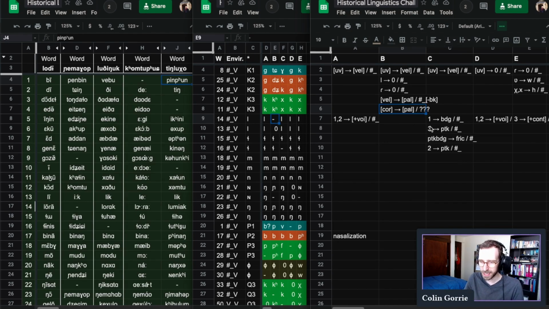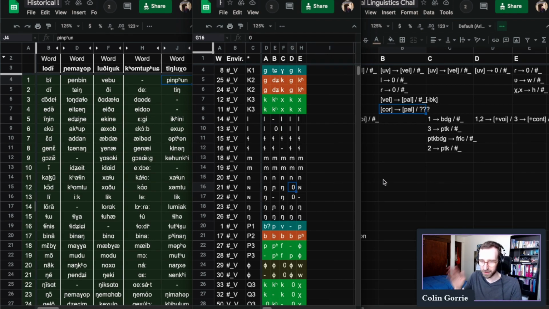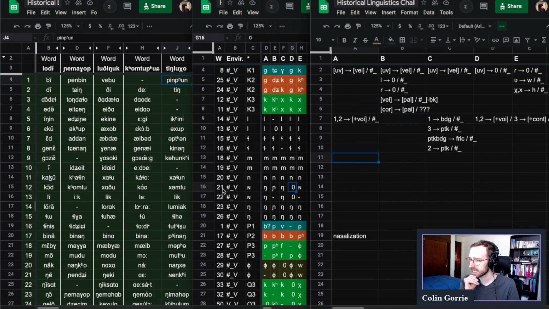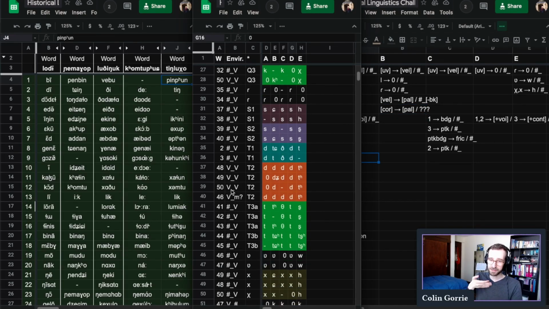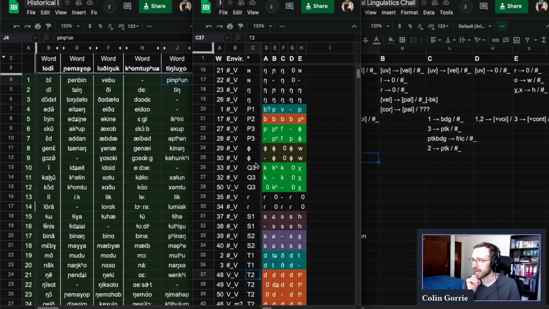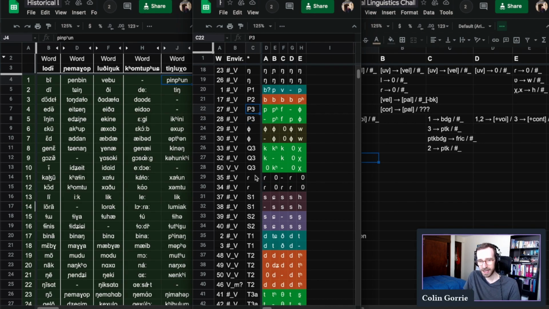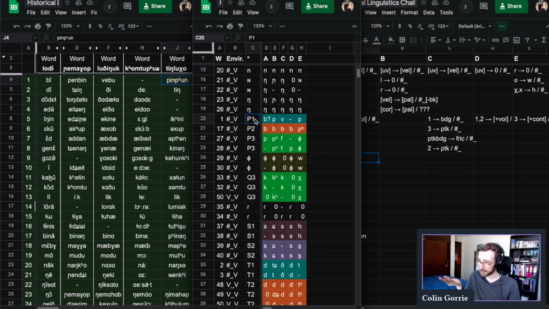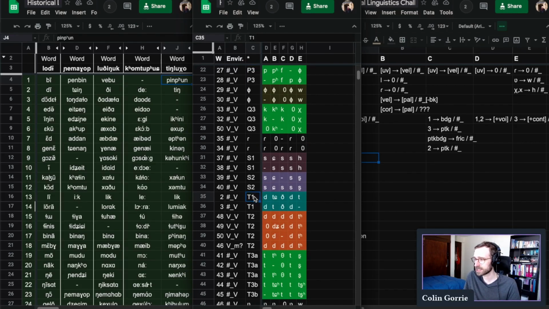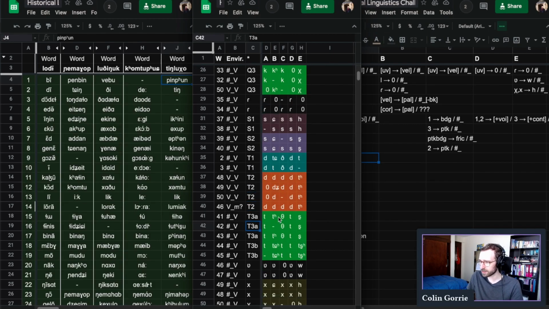The one big thing I've done between this time and last time, and I will get to the good ideas coming in from the chat in a second, I just want to make sure that we're all on the same page here, is I have backed off of reconstructing these obstruent series, and I've gone with these algebraic notations of P1, P2, P3, roughly some kind of labial. It looks like there are 3 series of labials, and I've just given them the numbers P1, P2, and P3. Similarly, we have T1, T2, and T3, although it seems like there's a bit of a divergence in how T3 is handled. I suspect this has to do with the following vowel.